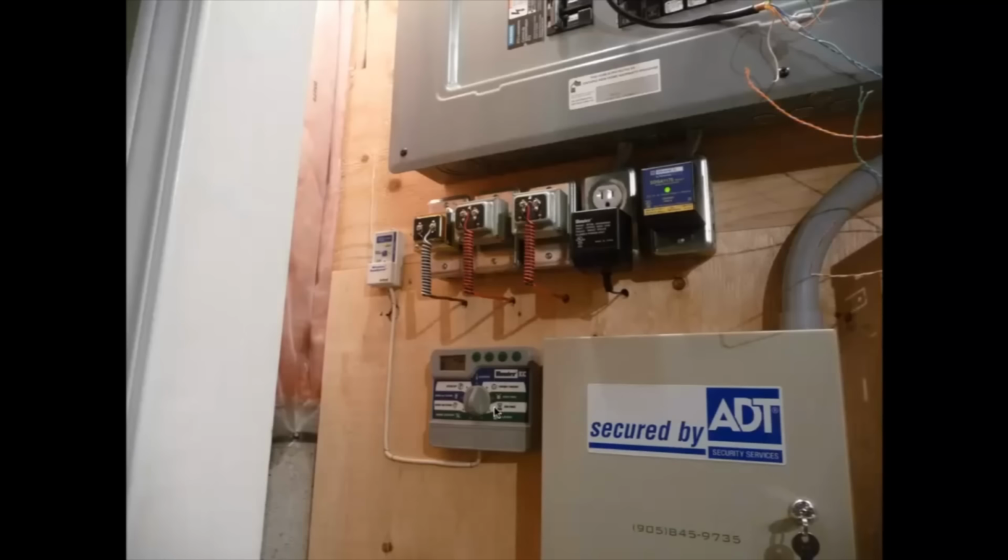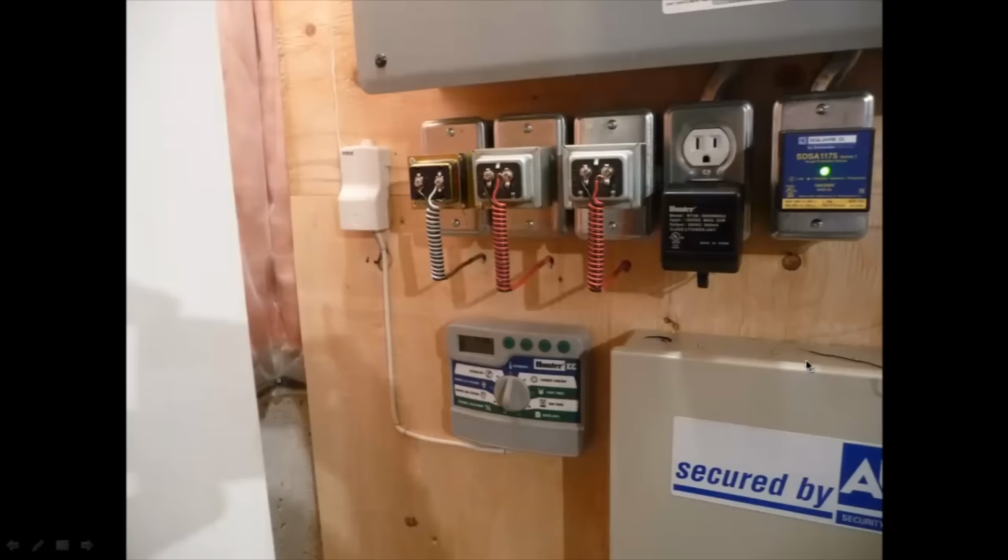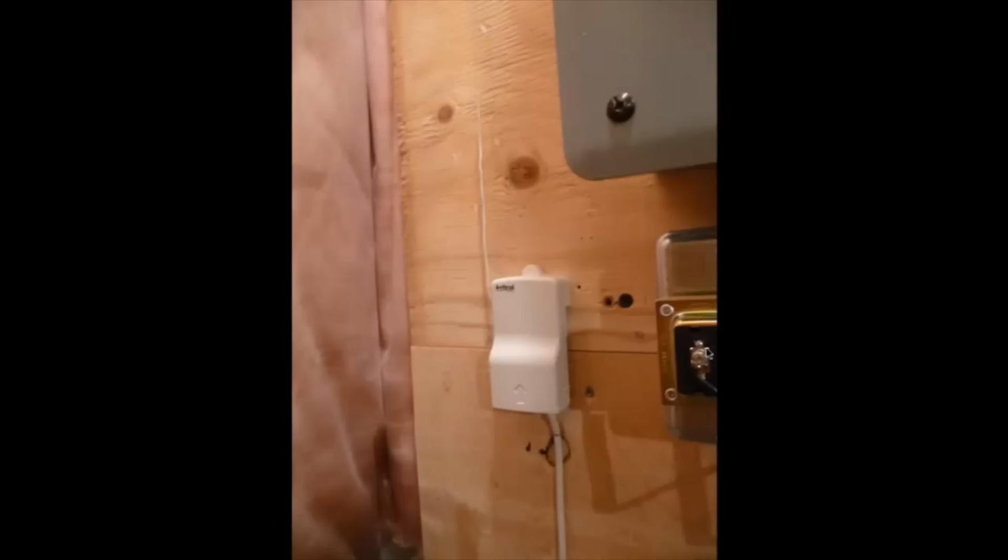I think I have the rain sensor mounted on the second story roof, and this is in the basement basically, so it's got a pretty good range on it. It's the same side of the house, basically directly outside, but two stories up, or well, two and a half stories, because this is in the basement here. So it does have a very good range on it. So that's this portion all completed on the left side there. There's your sprinkler control, and there's a little cover for the sensor.